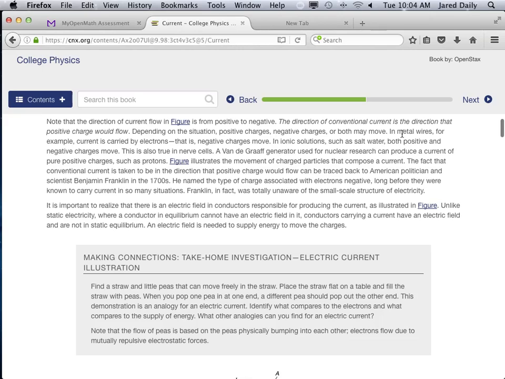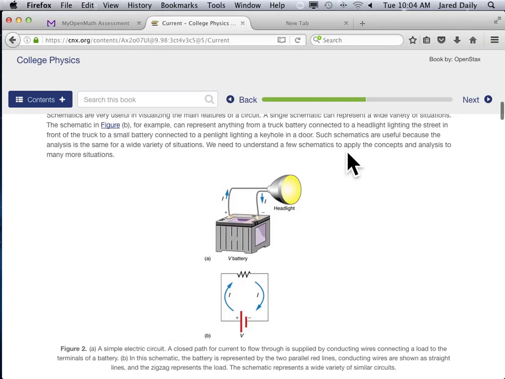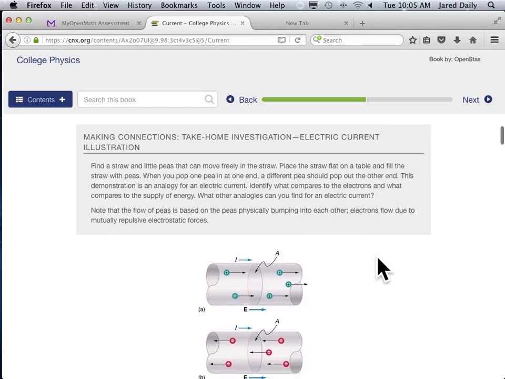here they talk about the whole snafu that is Benjamin Franklin, where current is the flow of positive charge, but since positive charges don't usually flow, current is opposite the direction of the actual flow of charge. In a very simple circuit like this, it wouldn't even usually matter which direction we connected the bulb, because if current flows one way through a normal resistor or another way through a normal resistor, it doesn't really matter. It's still going to do the same thing. So you could flip the battery terminals on the headlamp, no problem. It would still work. In other situations, it does matter. In this one, it doesn't, just so that the charges are flowing.